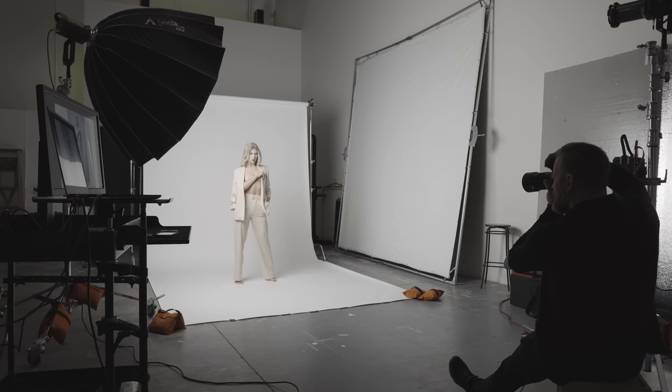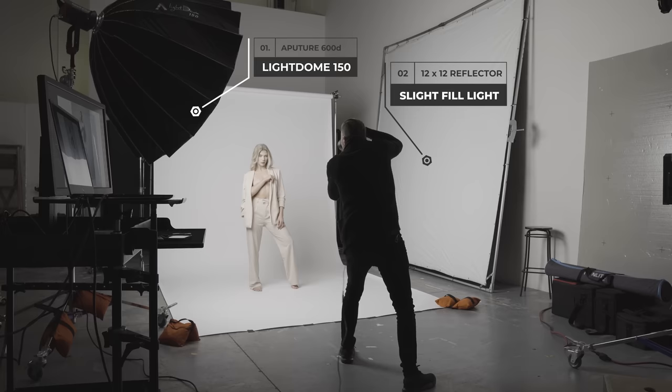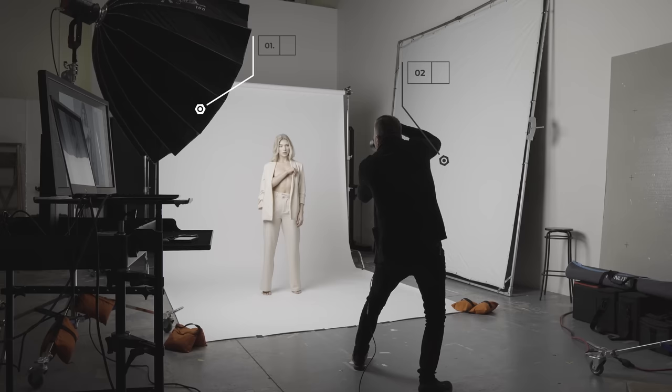Here's the crazy part about using this lighting: I just cranked it up to 100%, set it and forget it. The rest was done in camera — no light meters, no math, no trying to figure out what aperture I need to match the power output. I set the light position and then used my in-camera what-you-see-is-what-you-get meter. I chose to shoot at f4, set my camera to f4, then dialed my shutter speed until it looked how I wanted — which ended up being f4 at 1/125th of a second at ISO 200. It's like a cheat code. I also had a giant white reflector leaning against the wall pumping in just a little bit of fill. Here are a few of the images from this section of the shoot.